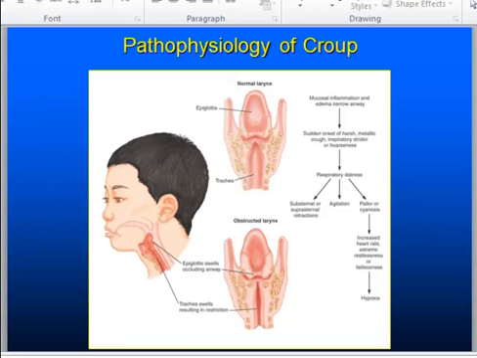The next slide gives you a picture of the pathophysiology of croup, how the mucosa becomes inflamed, mucosal inflammation of the larynx and the epiglottis, and there's edema that narrows the airway. So there's that sudden onset of harsh, metallic type cough, inspiratory stridor, hoarseness. They're in respiratory distress, which can lead to substernal or suprasternal retractions, agitation, pallor, cyanosis, which then leads to the different symptoms of increased heart rate, extreme restlessness, and then that leads to hypoxia.